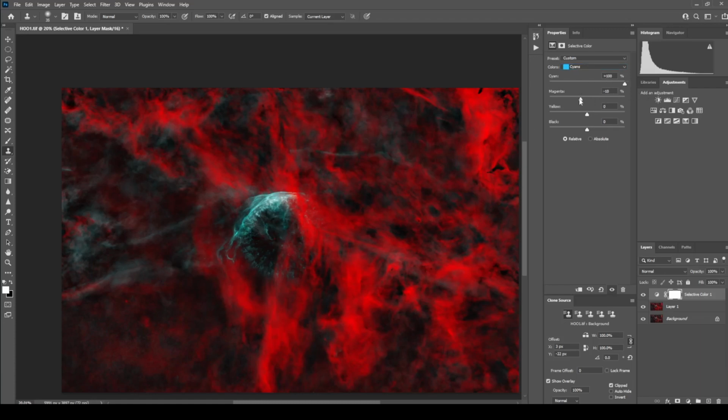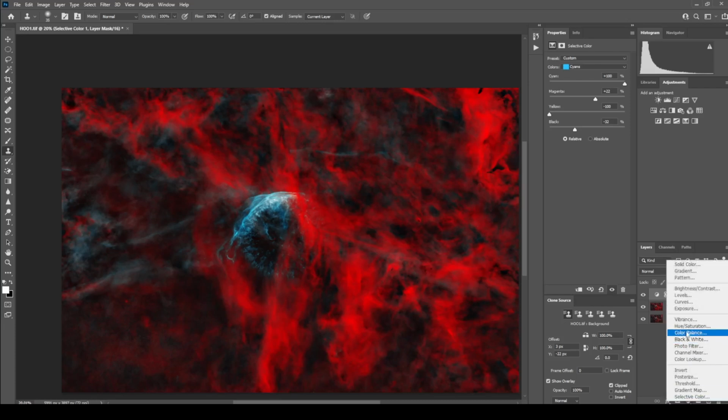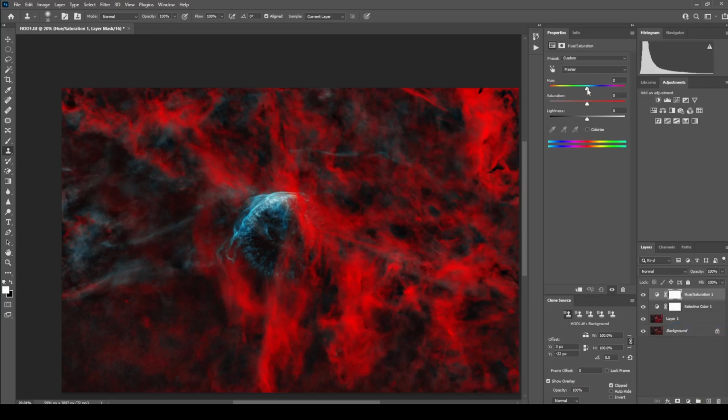I'm going to push cyan all the way up and pull out magenta. I do want this to be blue. I'm actually going to boost our magenta. Let's see what happens with our yellow. Pull our yellow all the way out so we get a nice blue tone to it. And we'll lighten it up just a little bit. Let's just go 30 here. And then let's check our hue and saturation. Probably fine there.